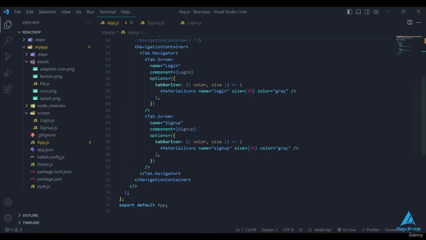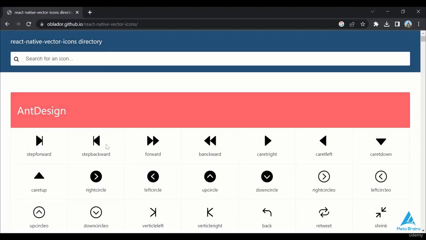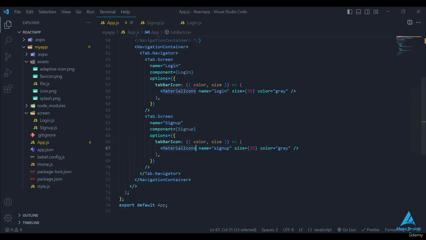An earlier example would be the login icon. So sign up icons do not exist in the library, which is why the problem is happening. But login icons do exist in the library that you are currently using, which is why there isn't an error and the icon is functioning.